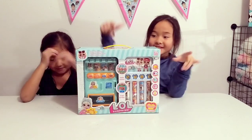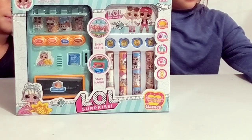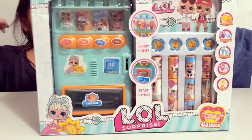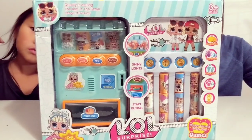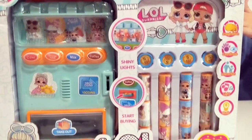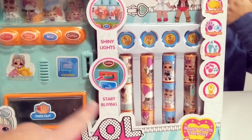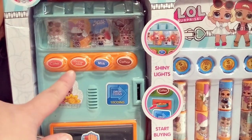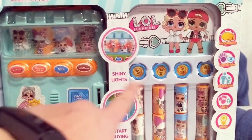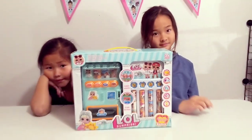And today team, we have the most adorable fake LOL to unbox with you. This is the LOL Surprise vending machine. How adorable is this, team? It's got, I think they're cans, and then we have Coke and orange juice and milk and coffee. There's a place for coins, and it's a shiny light. So, how cute is this?